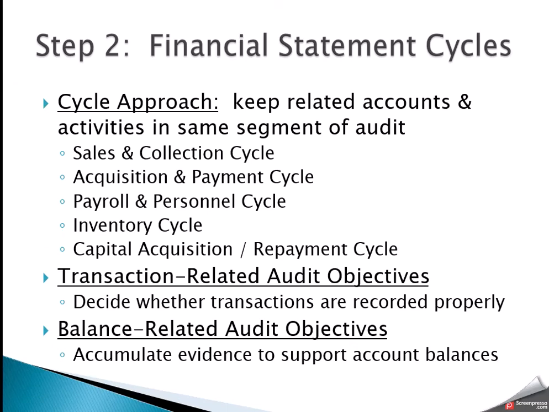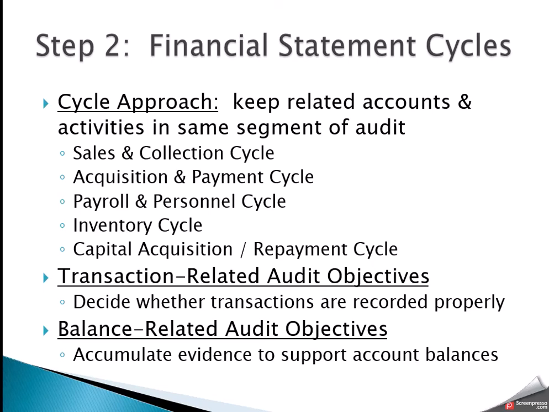And then our capital acquisition and payment cycle there as well. So that's going to be more of our long-term capital assets. How do we maintain those? Some companies will have little serial numbers that go with every fixed asset, so they know when they dispose of one to take it off the books, all that kind of stuff. Or a new one comes in, how do they set that up?